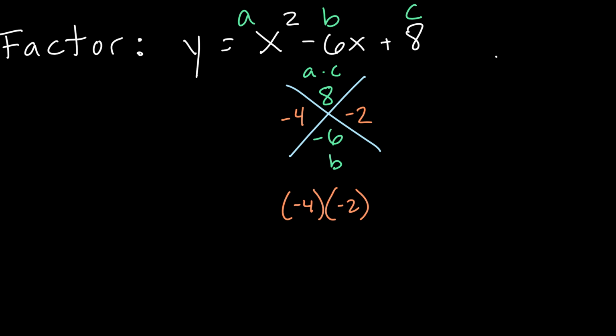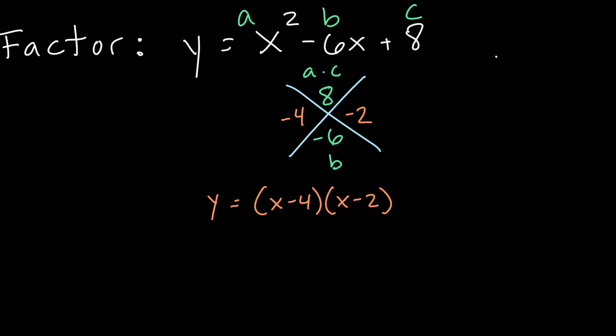Oh, stop saying that. First of all, that's not what you do here. Why is writing this like this incorrect? Do these two numbers multiply to give you this thing? No. What are they missing? An X, right? So I write X minus 4 times X minus 2. These are the two factors of this quadratic. X minus 4, X minus 2.